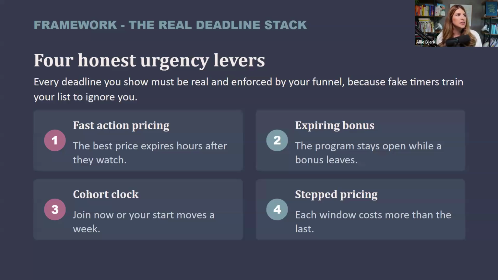So some things that always help things sell better is having urgency. That's usually a deadline, having scarcity. That could be a limited number of spots. I'm more of a deadline person than a limited amount of spots, because I try to build everything so that it can have unlimited people in it. However, if you're selling something that's direct access to you, at some point there should be a cap, right? You can't just give unlimited amounts of yourself out forever, because at some point you're going to burn out.